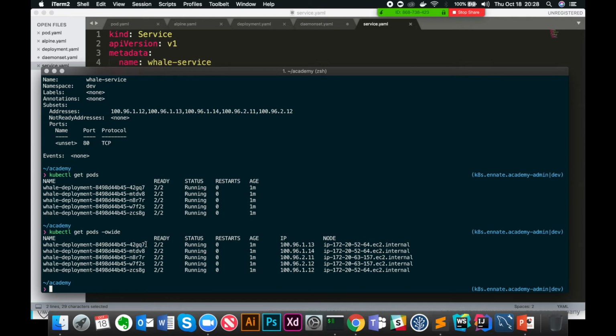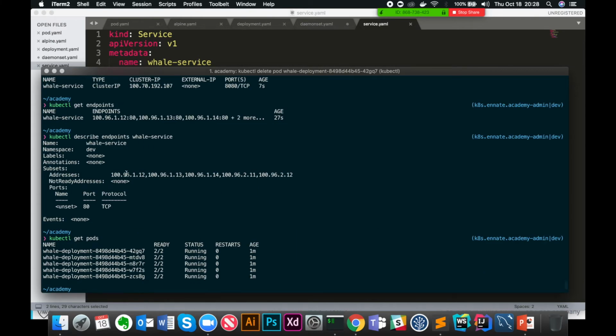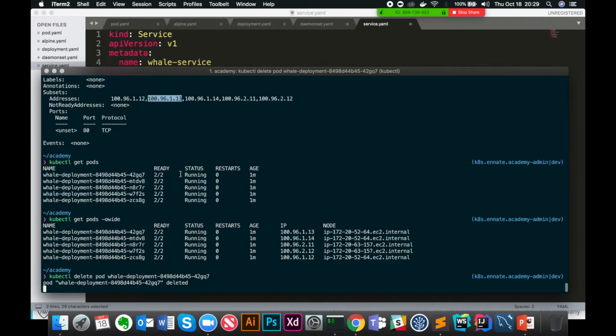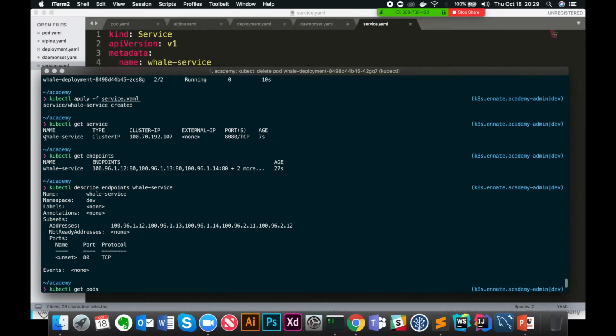You have 5 pods running with different IPs. And if I kill one of them, so I'm killing the one with the IP 13, this is where it was. As soon as this particular pod is deleted, endpoints, which is always looking for pods using that selector, will find out, oh, this IP is no longer active for this particular pod. It will remove it from the list and add whatever the new pod is. This is required. Otherwise, you would need some manual process to update the list of available pods and their IPs, right?